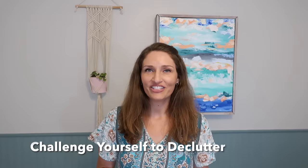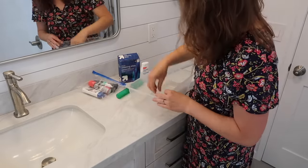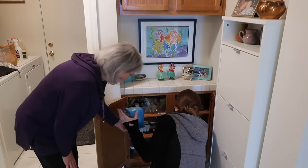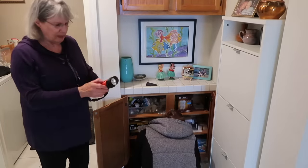Challenge yourself in some way. This could be the one-in-one-out policy — when you buy something new, you declutter something in its place. It could be the quarantine box or wait-and-see box: pack up stuff you're unsure about, put it in the garage, and if you don't find yourself wanting those items for a long time, declutter them without any fear. Another option is to challenge yourself for 30 days or a whole year to get rid of a certain number of items per day. Someone commented on my blog that she was challenging herself to get rid of 10 items every single day — from a piece of furniture down to a pencil — for the whole year. That slow and steady process is a great way to own less stuff.